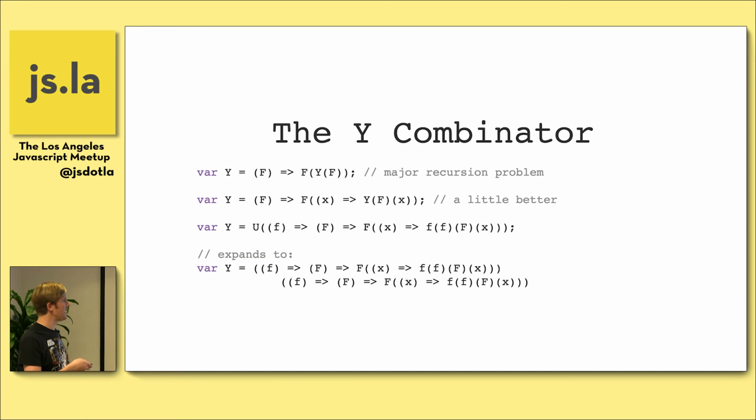And so basically, you can expand that out, and then you can't have y in the definition because it needs to be anonymous, right? You can't know your own name. So using the U combinator, they basically came up with this function that says you can wrap a function in this, and it will pass in the function so that you can call itself. And that will make more sense in just a second.